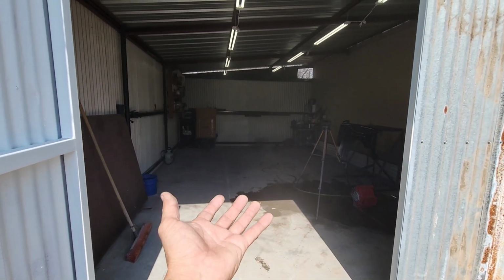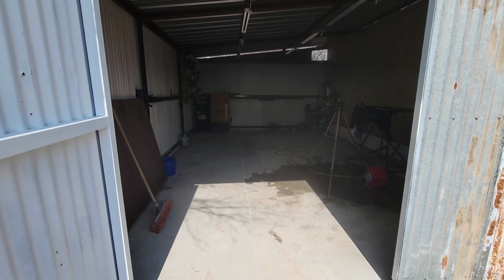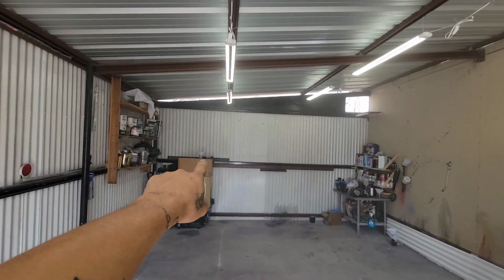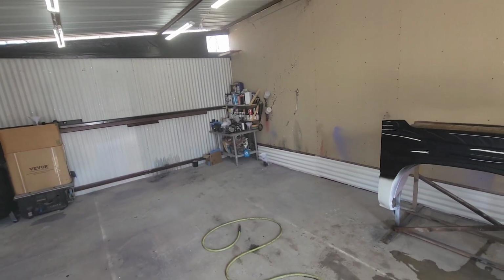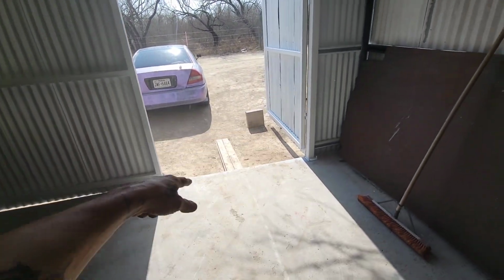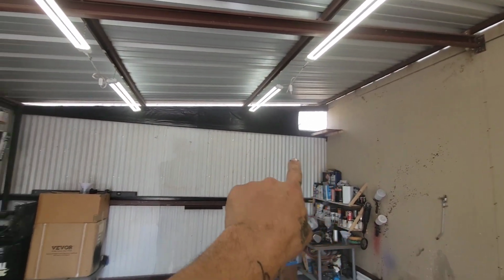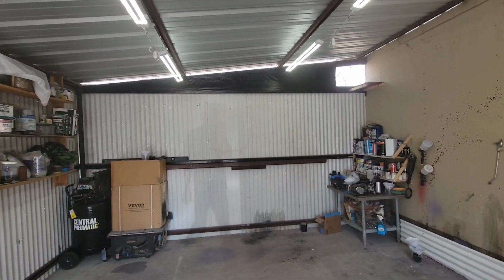I don't know if you can see the dust or the overspray. So that's what I'm working on, or what I'm trying to do, is put some extractor fans on the back wall. That way I don't have to open the door. Even if I do open the door, like right here, the only thing it does is create a vortex right here, so it doesn't really push any air out. But this back wall, I'll probably make some holes and put some fans aiming towards the back.